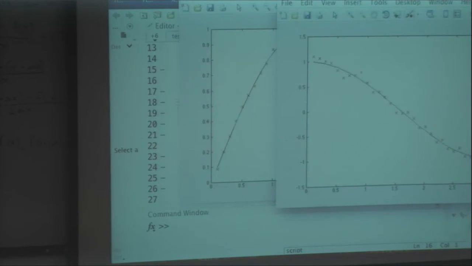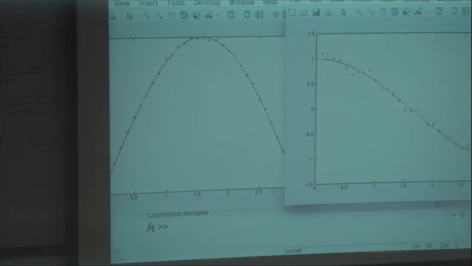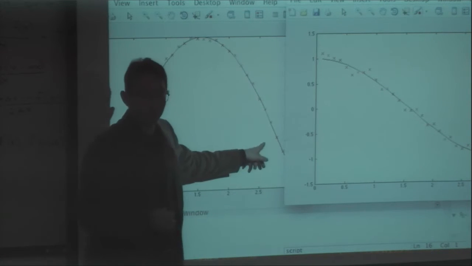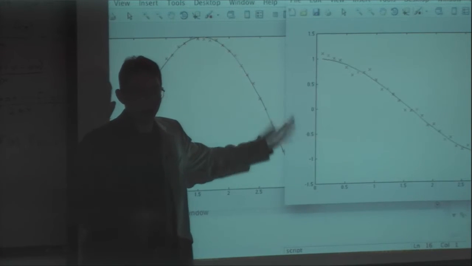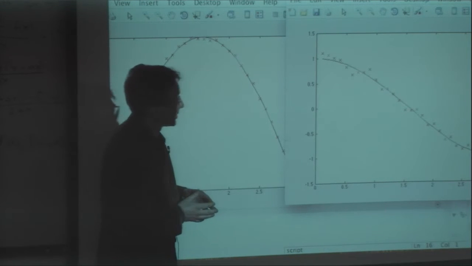The first one or the second one? Do my red points agree better or worse in the first or the second plot? Okay, so the red points are better in the first plot, worse in the second plot. Why? What does that mean? Sorry? I wouldn't even say squaring the error.